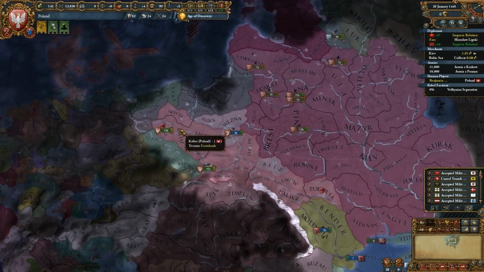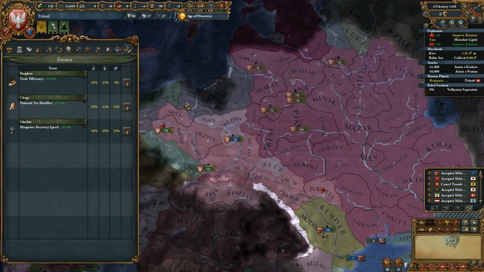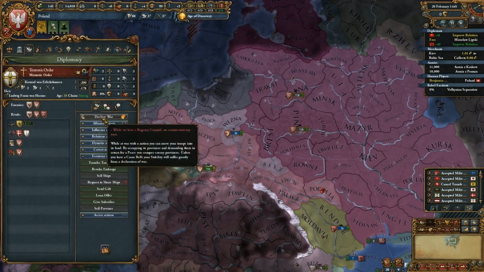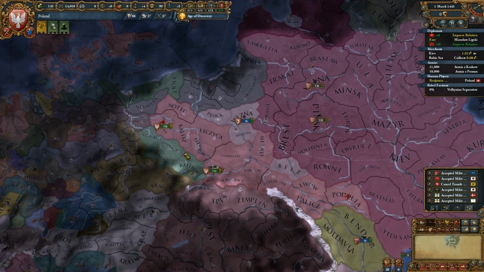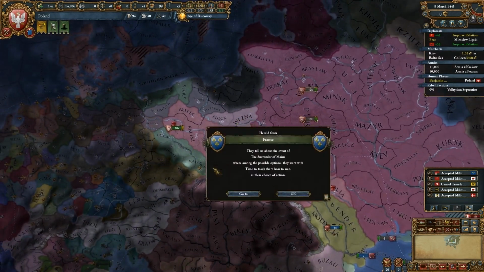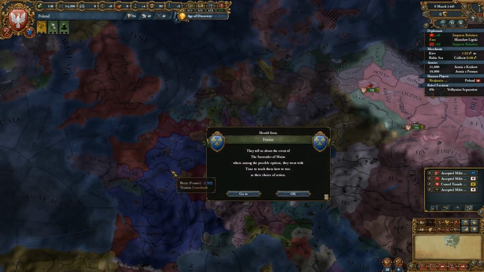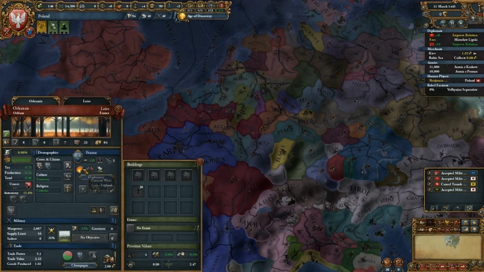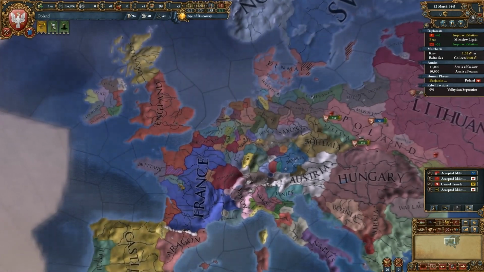You're not allowed to do much when you're in an interregnum. So like if I wanted to go declare war, can't, because I have a Regency Council. We have to wait until we have a leader. France tells us about the event, the surrender of Maine. So France and England are at war now. That's an event that happens early.